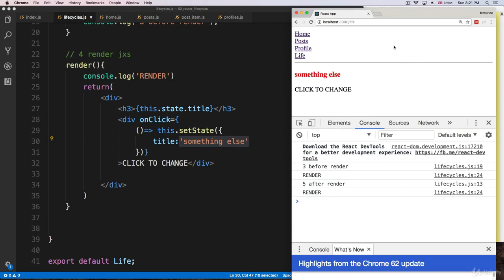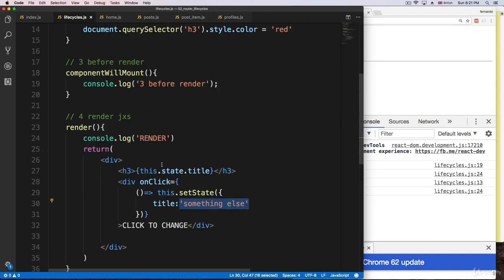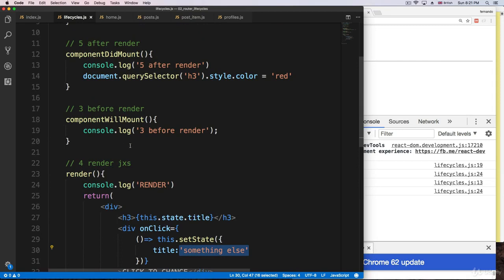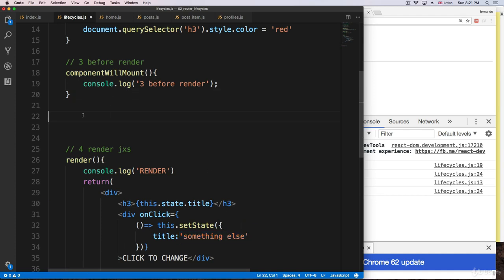And this is what single page applications do. They re-render the content the whole time whenever they detect an update. This is what they do. That's normal. Now the thing is that right here we have 2 methods that are going to be listening before rendering and after rendering. That's good. So we have some additional methods right here that we can use to detect whenever something gets updated, before or after.